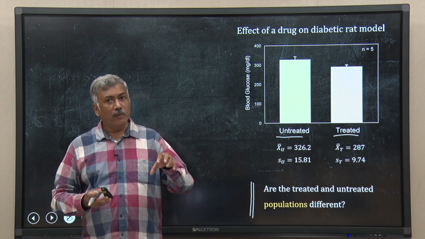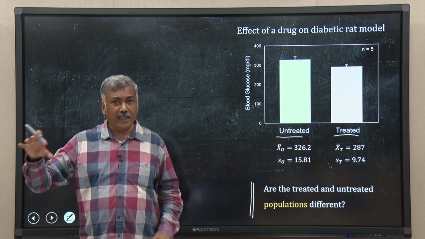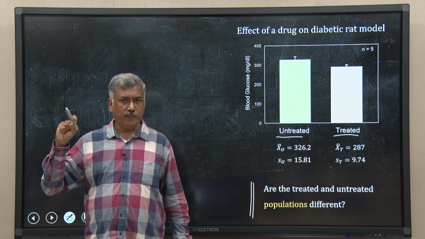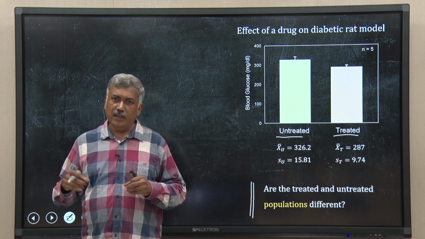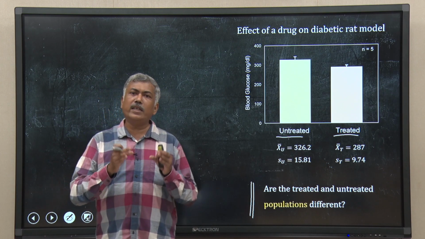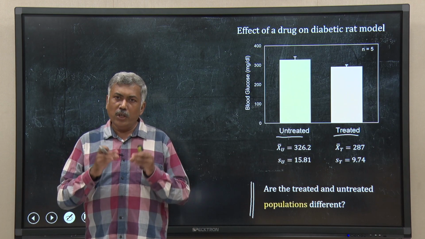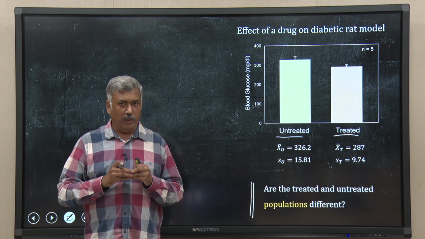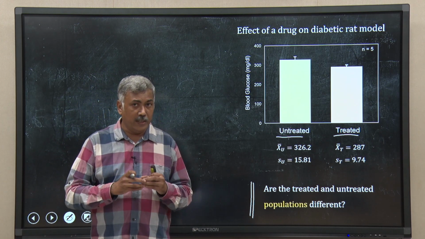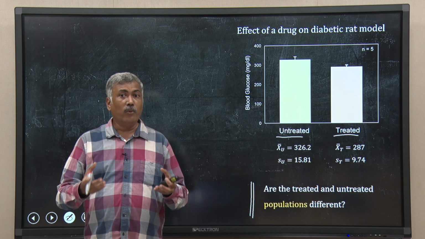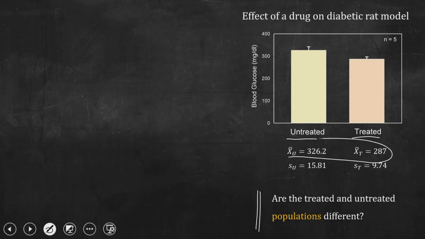Now, you make fresh sampling, one fresh sampling from the untreated group and another sampling from the treated group. Now, you calculate the mean blood glucose level for these two samples, untreated and treated, and find the difference in the mean between them. So, a new difference value will come, right. Now, the question is, what is the probability that this new difference coming from the new samples will be greater than or equal to the difference that I have seen already in this experiment.